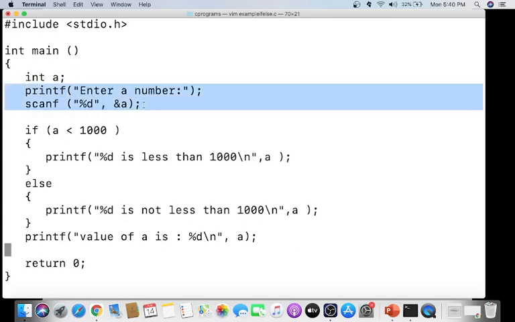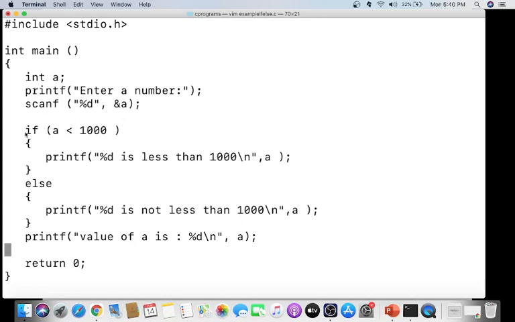Now we are using this printf statement, and we are asking the user to enter a number, and the user will enter a number. So that is stored in a. So ampersand a, you already know this thing. Ampersand a denotes address of a. Whatever value that is entered, it should be an integer. That's why percentage d. That integer value that is entered will be stored in the address location of a. For that we use this ampersand a. So it will be stored in a, then semicolon.